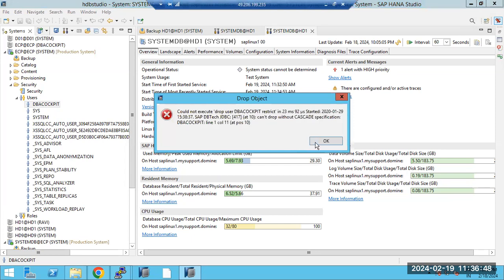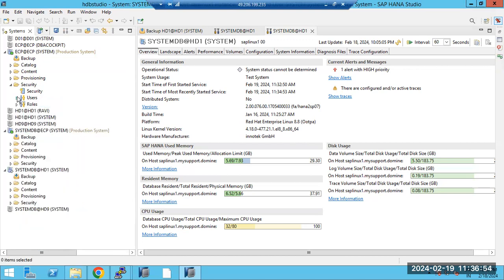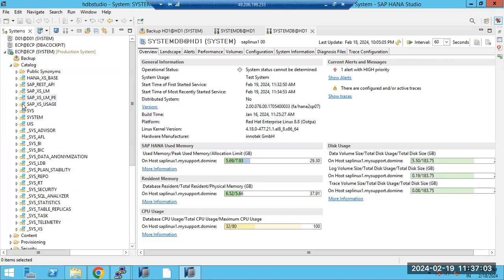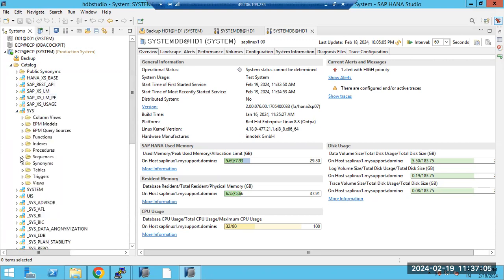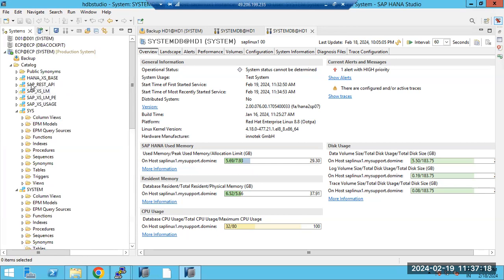You can see, cannot drop. Okay. So I'm going to delete maybe some user, or what can I do here? Is any content available here? There is nothing there.